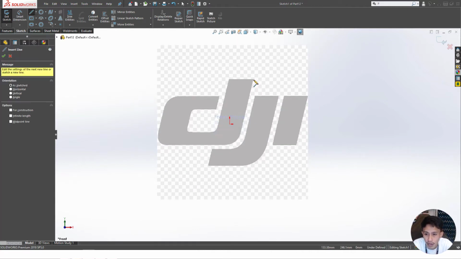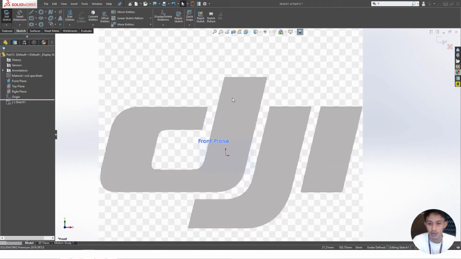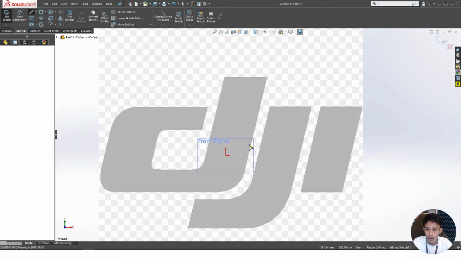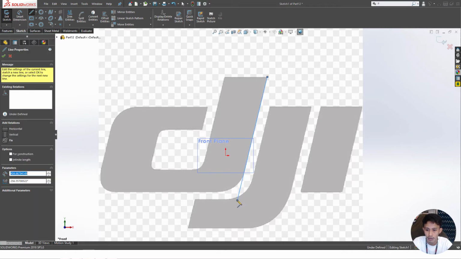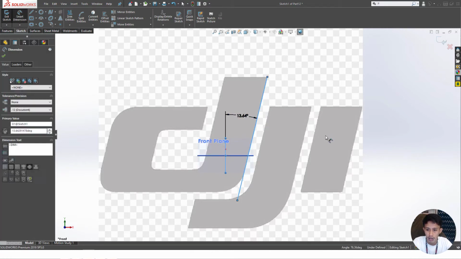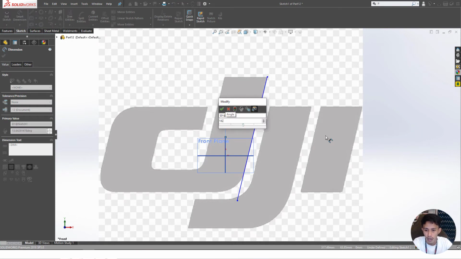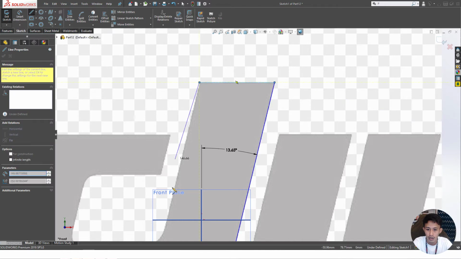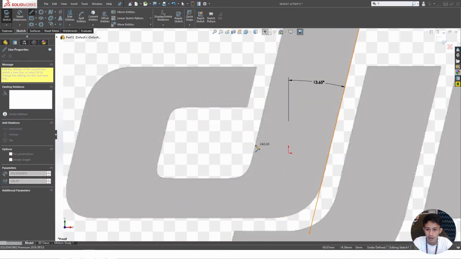And then first thing that we have to do is use the line tool. I just directly put it over here, and I want to make sure that I show all planes, so I can use this logo as reference. Let's say this one. Okay, it will be great. Then this one, then this one, this one, then this one.